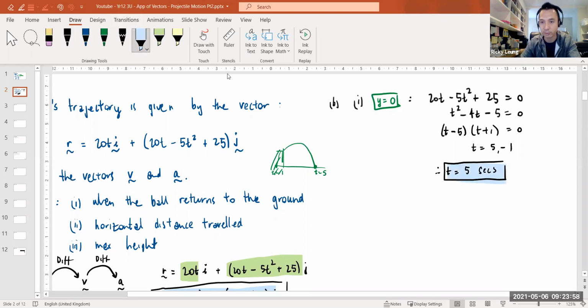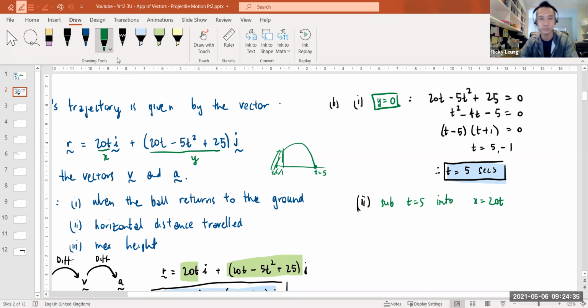For part 1, when they give you the formula, instead of using those 3 hack formulas of max height, total time, and horizontal range, we just solve it. Same deal. In fact, nicer, because they gave me a quadratic to solve. So horizontal distance traveled: once you get total time of flight, I'm going to sub t equals 5 into my horizontal, x equals 20t. So just to be clear, that guy there is x, that guy there is y.